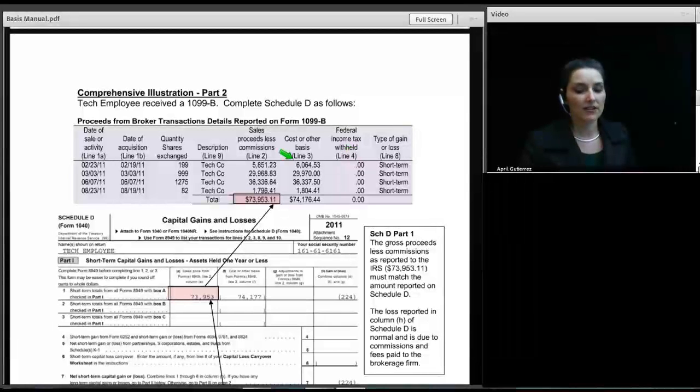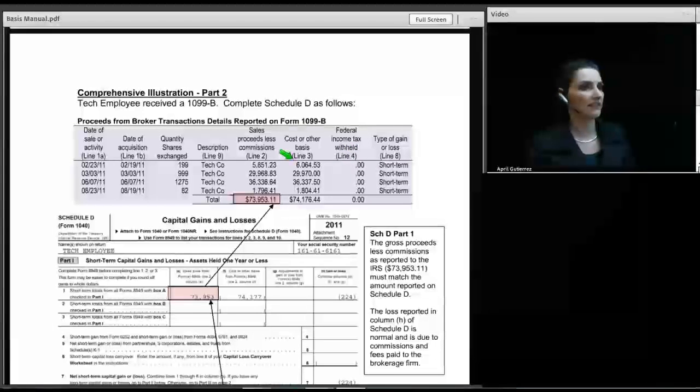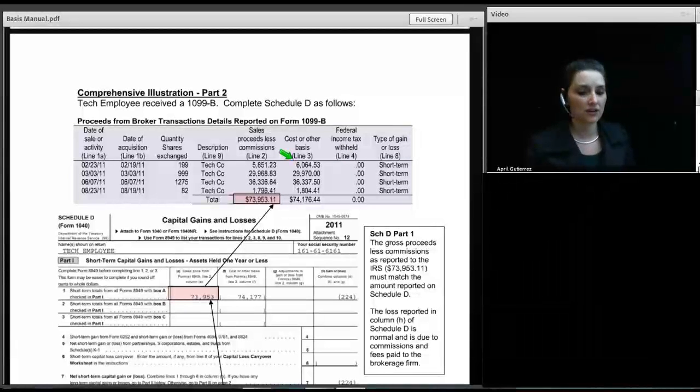So here we have cost. On this particular 1099-B, it is perfect. I'm showing you one where it is correct. So the cost, you will see, on this 1099-B is greater than the sales price. The reason for that is that the sales price is less commissions. And usually there is a commission fee of somewhere between $20, $25 per sale, sometimes up to $50. So I'm looking to see a $25 to $50 loss.